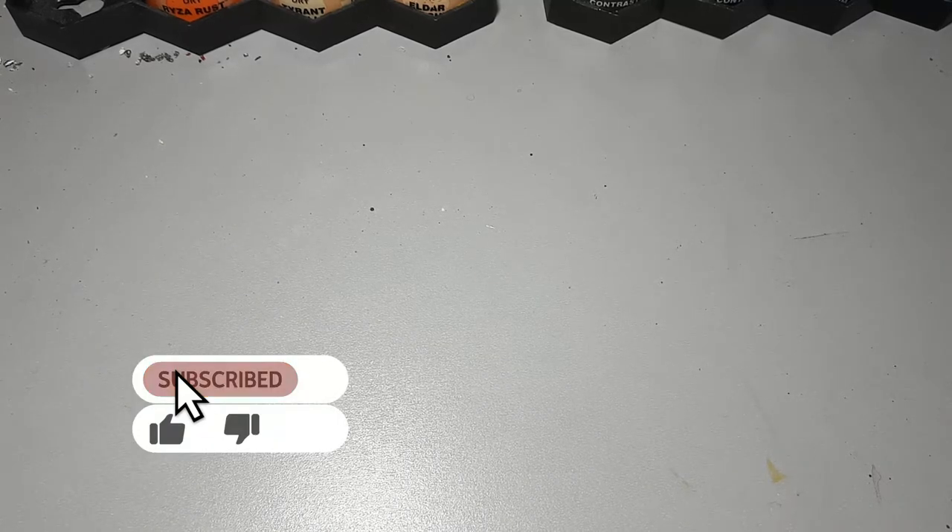So the first thing I'm going to be telling you is: what is kit bashing? Kit bashing is taking small bits from another kit that you're not using — just as the name suggests — and it is what I regard as the primary form of conversion, which is simply just going against what the instructions tell you to do.